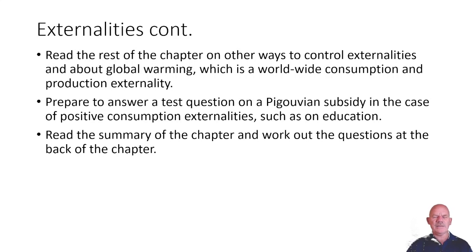Just like you can have a Pigovian tax, you can also have a subsidy. So just work out how you would answer a test question on a Pigovian subsidy in the case of positive consumption externalities, such as on education. Read the summary and work out the questions at the back of the textbook.